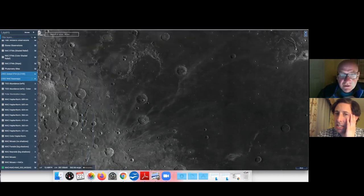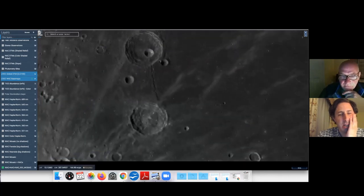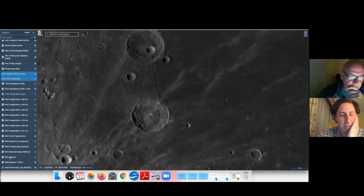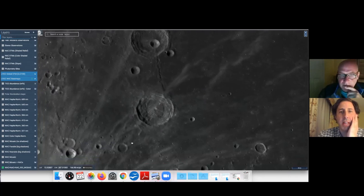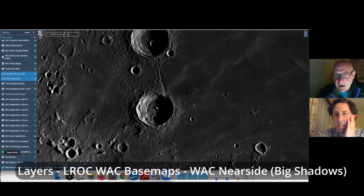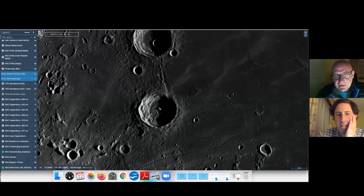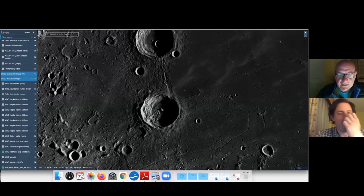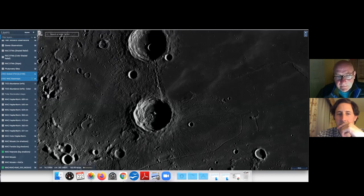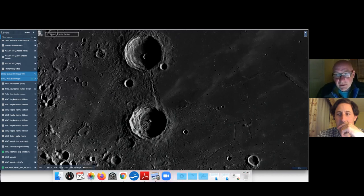That is a V-shaped configuration of crater chains — it's because of a low-angle impact. This crater was formed by an impact coming from this direction, bottom to top. You can get a bit of an impression because here's a butterfly wing of ejecta on one side, concentrated out this direction and that direction — you can see the crater chain slightly better. So that was a low-angle impact. Of course, low-angle impacts don't always produce asymmetric craters — most end up producing a circular crater, looking to all intents and purposes like a vertical impact.